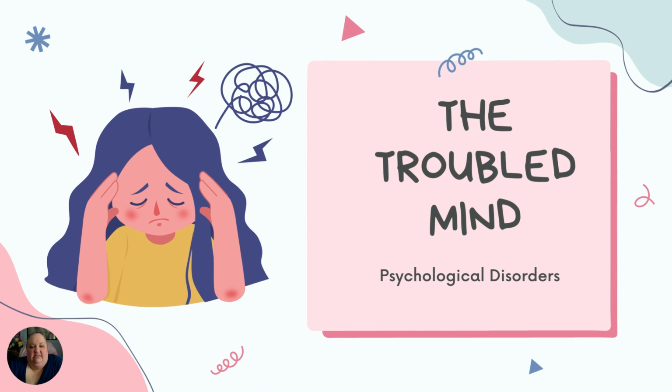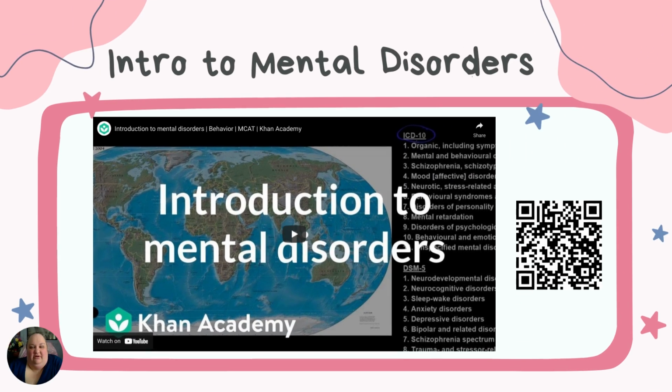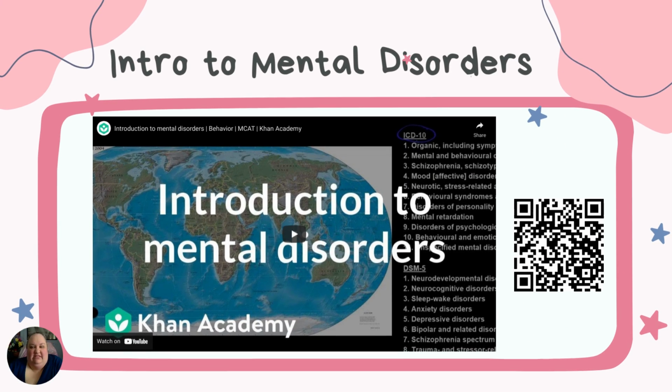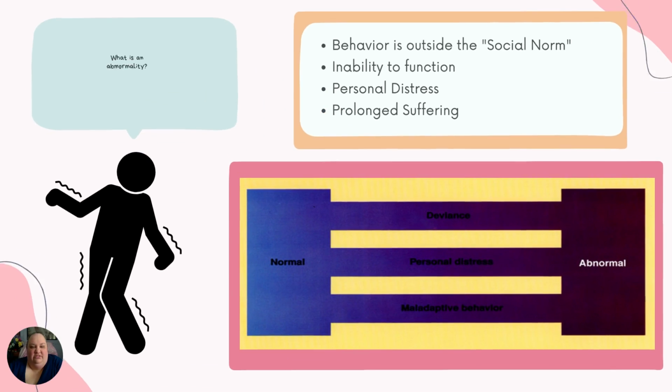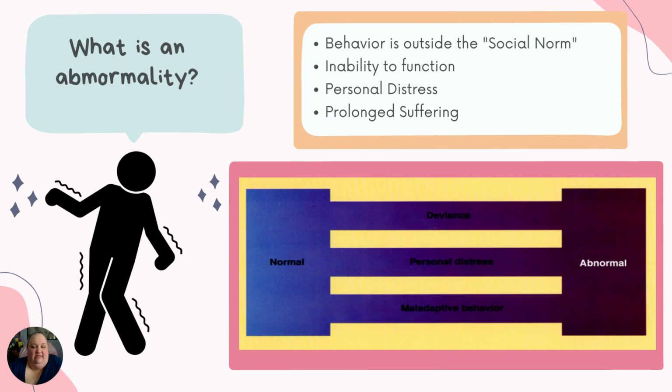So our unit is the troubled mind, and we are looking at psychological disorders. This is a pretty dense chapter. It's not happy-go-lucky, so just be aware it might trigger you if you have some of these issues in you. I'm not going to play this right now. I will play it during the class session, but it just shows an intro to some of the disorders. It will play if you watch it later, so just be aware.